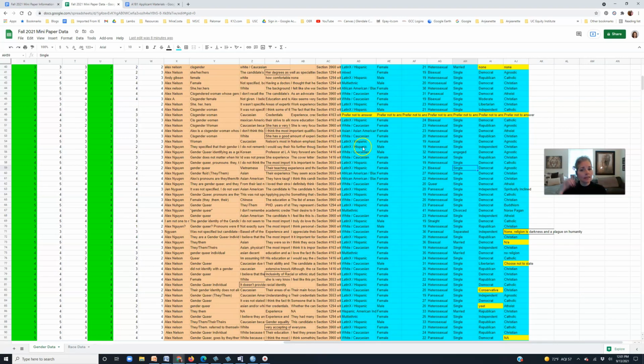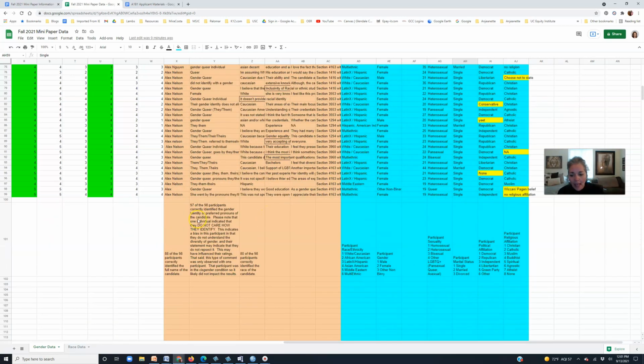I left it in because I want you as researchers to understand, what does it look like? What data do you get? And then you have to make decisions as researchers on what to do with the data. Now, data has to be coded. And so in SPSS in the results video, I'll show you how to code the data. I've assigned codes to each of the groups to use, so all of our coding can be the same.